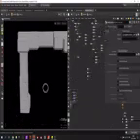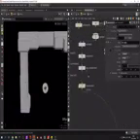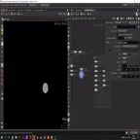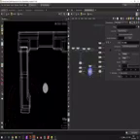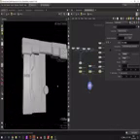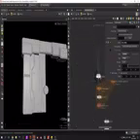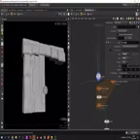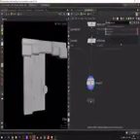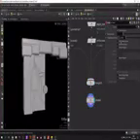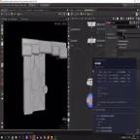Then we have the lock left, and I only need this index actually. So normally if we combine everything together, we should have this result, and this result is basically this result, but without all the detailing going on. So we can see that we don't have a lot of primitives going on right now. It's very low. Even if we quickly divide it to see the triangulated version, we still have a quite low number compared to the poly reduce.